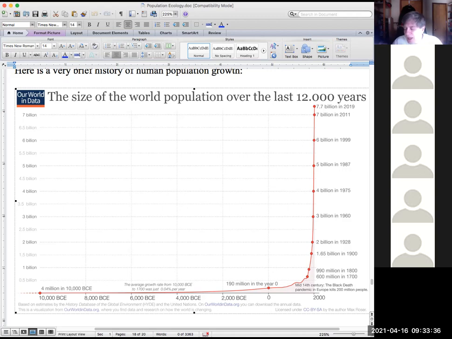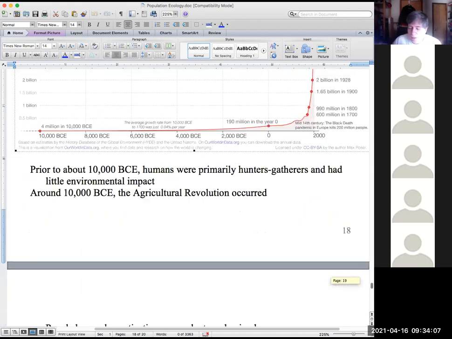But one of the complicating factors is that when we make ecological mistakes, they can take a long time to correct. And so it's not just as simple as, okay, I'll stop driving my car to the grocery store across the street today and that will solve global warming. No, some of the gases that are causing global warming are going to be in the atmosphere for several hundred years at a minimum, unless we figure out a way to remove them, which at this point we haven't done.